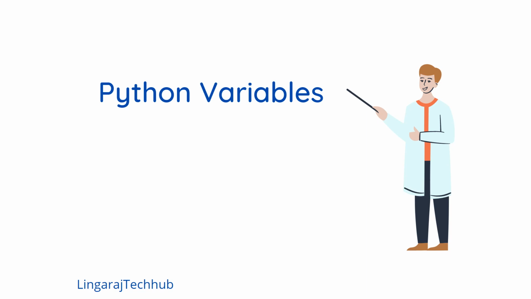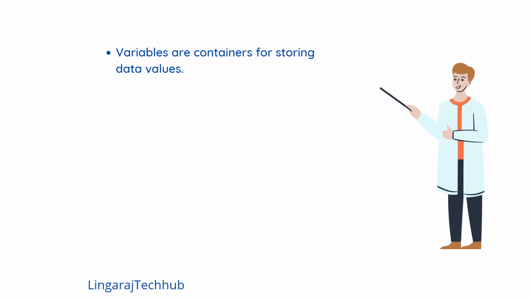How? Let's see. First, Python variables are containers for storing data values. Or, by a different definition, variables are names of the memory location where data is going to be stored. Inside memory there are a number of cells. Each cell has an address and a location name. So the location name is represented as a variable, where the data is going to be stored.